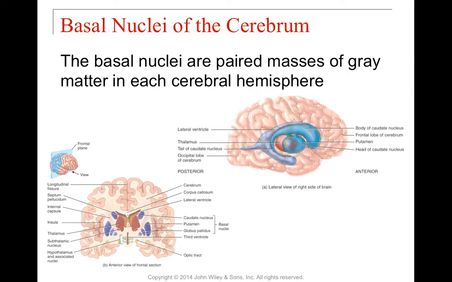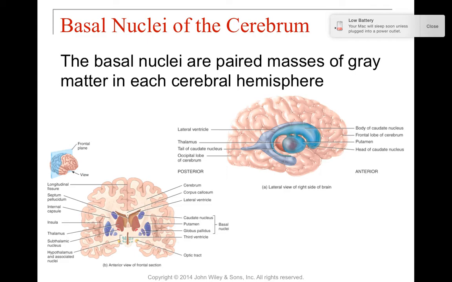Okay, we also have basal nuclei. Basal nuclei are found in the cerebrum, and these are basically paired masses or bunches of gray matter that are found in each of the cerebral hemispheres. And there's a region called the claustrum, which is a thin sheet of gray matter that's found right next to a region called the putamen, which I don't see depicted here at all. And these basal nuclei are paired, one for each side, and the functions include the initiation and termination of movements. This is what gets things started and stops different motions of your skeletal muscle.